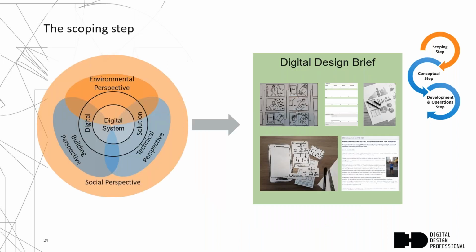When you're looking from a result perspective, the digital design brief here shows you some pictures of the content. You see a small storyboard that shows you how the solution could work. You see schedules, you see business models, you even see detailed mock-ups, paper prototypes of the solution, which can help you to get a better understanding of what you're doing. And this is important for clarifying. The prototypes are important for clarifying the details, the initial ideas of what the solution is about with your client.